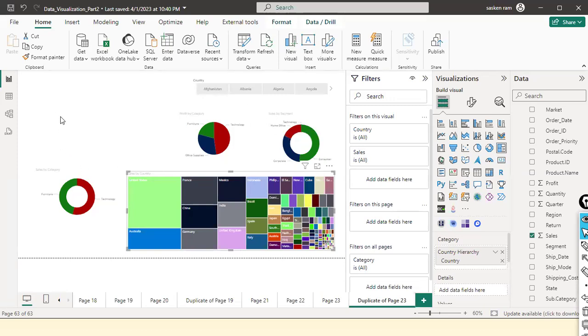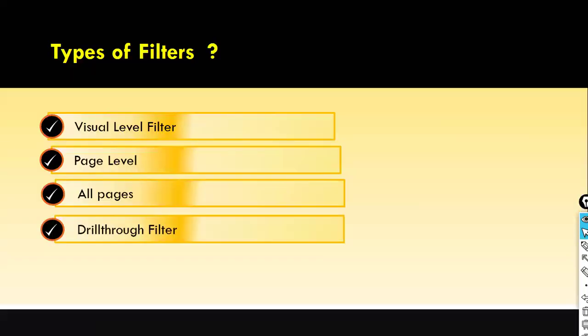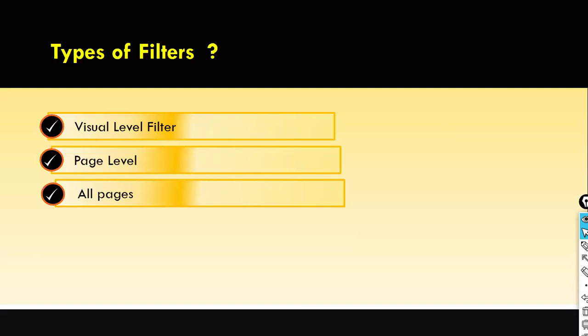user friendly. And we discussed the different types of filters and slicers, and we have also explored various slicer settings in each type of filter, right? And the limitations also we discussed. The only limitation is that you cannot apply a filter to a specific visual using a slicer. Whereas in the filters, you can apply a filter to a specific visual or all the visuals in your entire report page or across the pages. That is also possible with the filters. So now you understood what a slicer and a filter are. What is the difference between these two? Okay. So visual level filter, page level filter, all pages filter. You need to tell this in a pretty fast manner, okay?